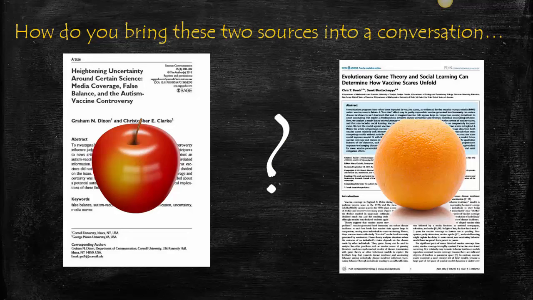And so the question is, how am I supposed to compare these? How am I supposed to bring these into a conversation when they don't seem to have anything to do with each other? And so this is where students get confused because when you're trying to compare the claims straight across with each other, you can't seem to understand how to do that.